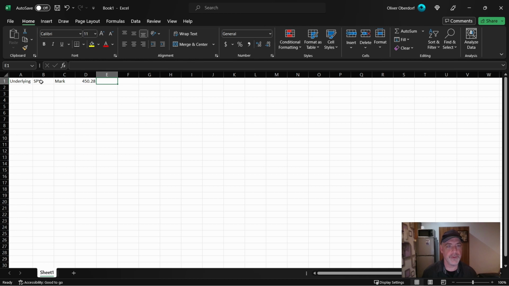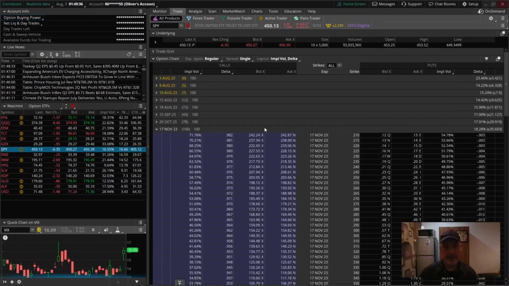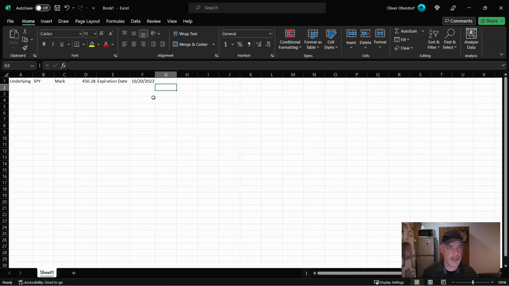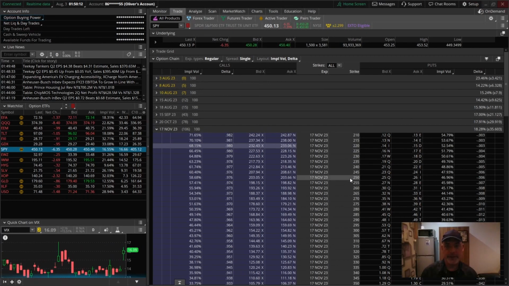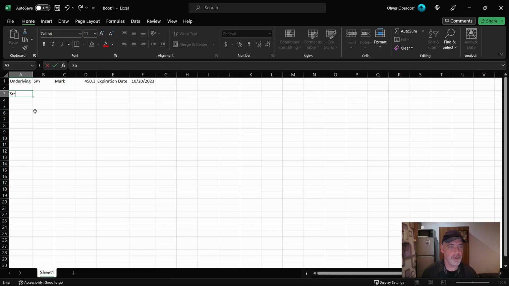So what else do we want? Let's say what expiration date we want to work with. So I'm going to add an expiration date column. I'm going to go 60 days out-ish, but I like the monthly expiration, so that puts us on October 20th, 2023, which is 78 days out, so I'm going to use that one. I'm going to go ahead down here and make a put chain, kind of like we have here, where we have these put strikes down the side. Once we have a strike, I'm going to say price.